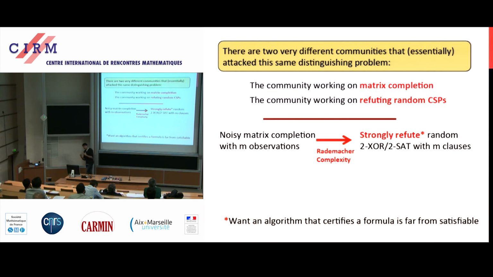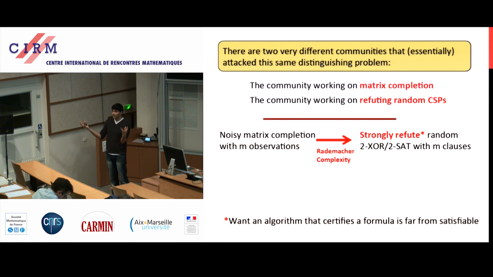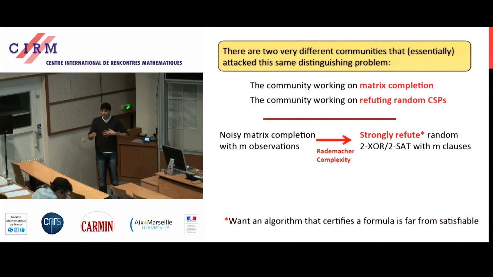So the important thing was actually building a bridge and a dictionary between the two areas, because what I'm really saying is if you take refutation and you take matrix completion, there's an intersection point, which is this distinguishing problem. That gives you a way to translate how two communities are doing the same thing. But once you have this bridge, you can do it for tensors too. You can define the same type of distinguishing problem, approximately rank 1 tensor versus random. That's actually the same thing as trying to refute random 3 XOR.